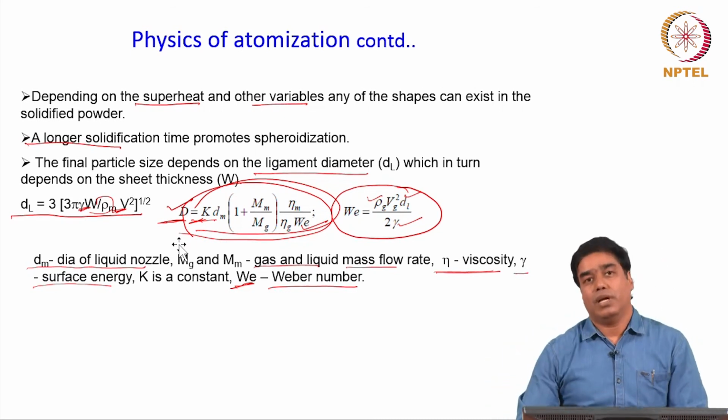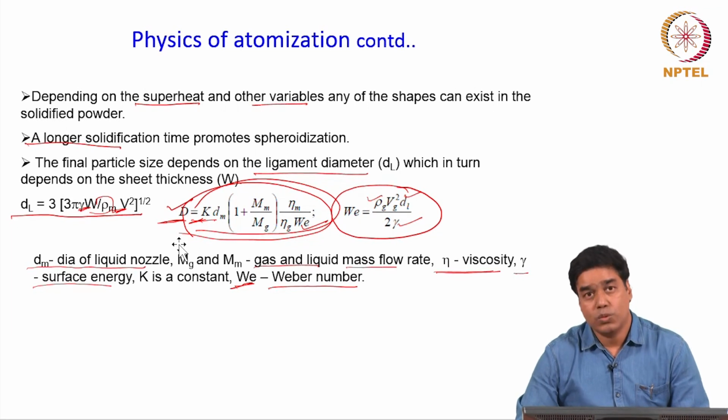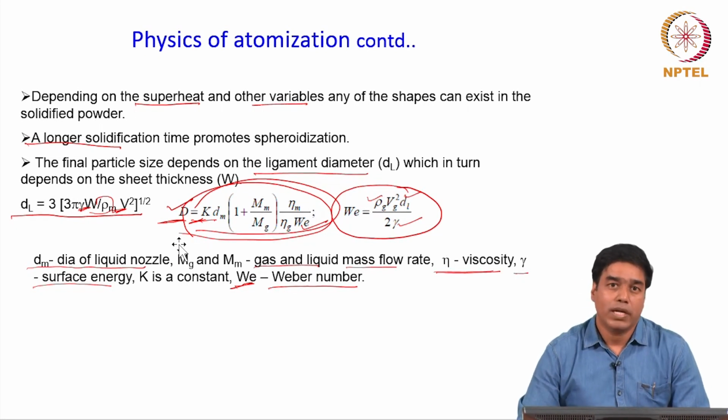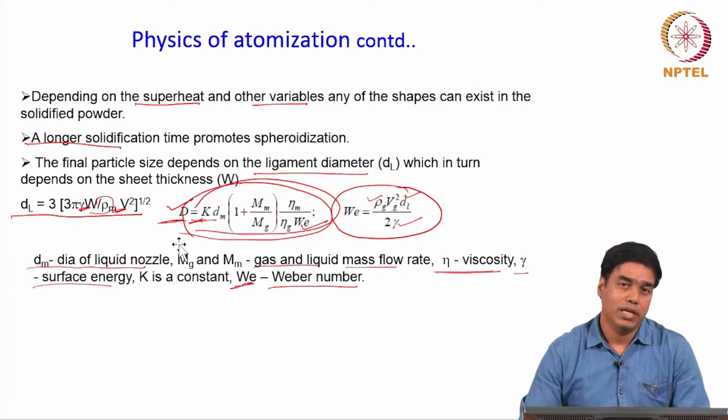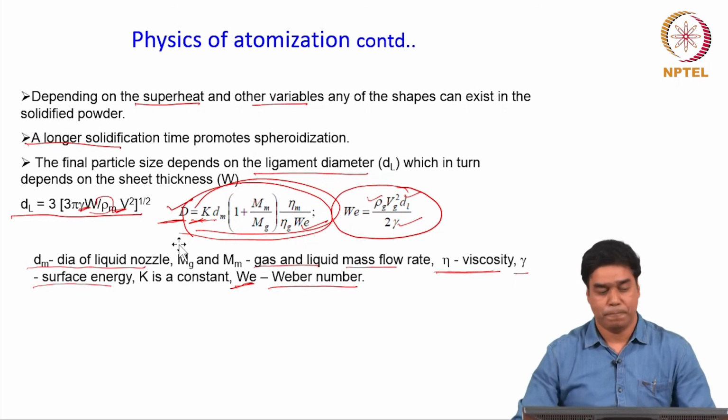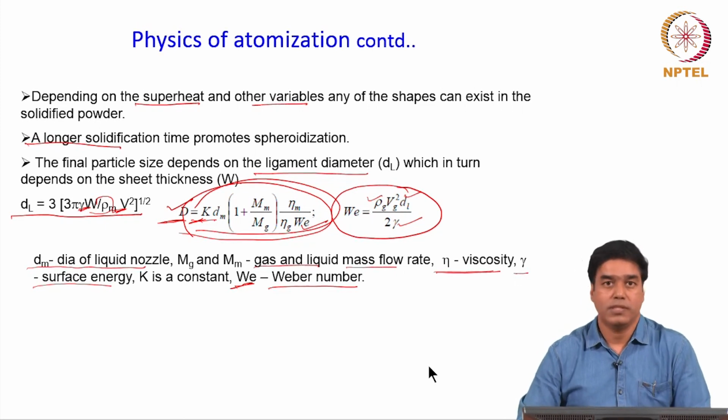Right. So, now that we have understood the basics of this process, or the basic fundamental mechanism of this atomization process, now actually we can go ahead and see what kind of method or what kind of equipment is used to carry out the process and get different kinds of metal powders. So, next we will be taking up those processes, but for today this is all I have.